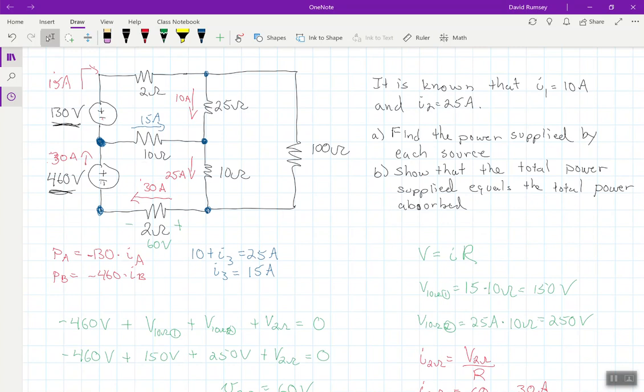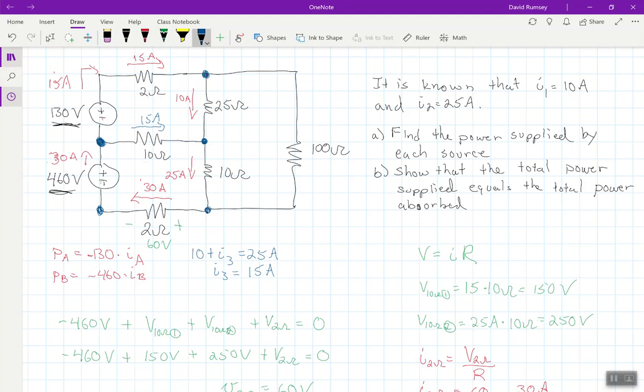We have the current through every single resistor, including this 2 ohm resistor up here, because I've got 15 amps coming up, so that means I've got 15 amps going through this resistor here. But the only current that I don't know is the current coming down through this 100 ohm. But now I can look at several different nodes here. I could look at this node, or I could look at this node. And if I look at this node, I'm not even going to write the equation down. We can probably just see this in the head.